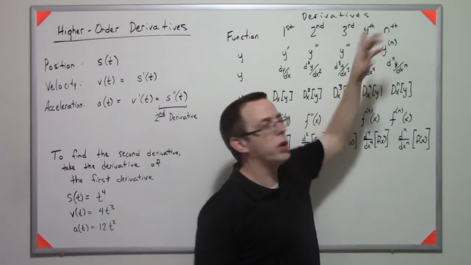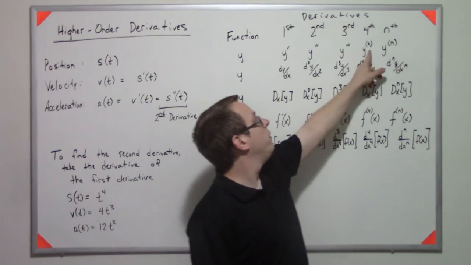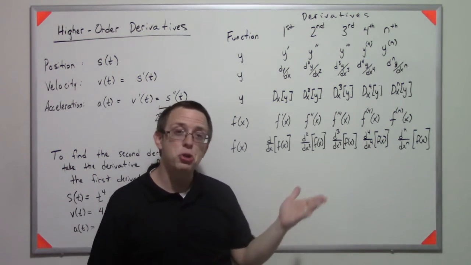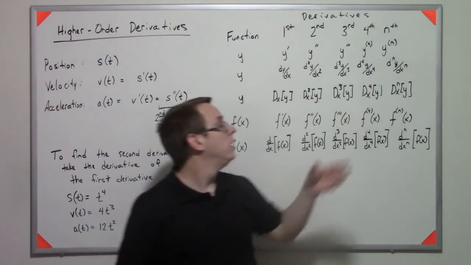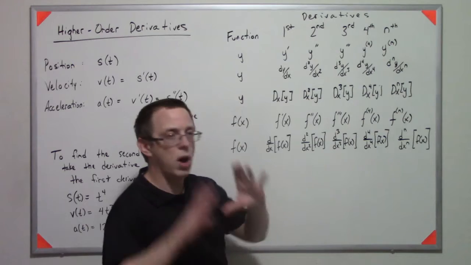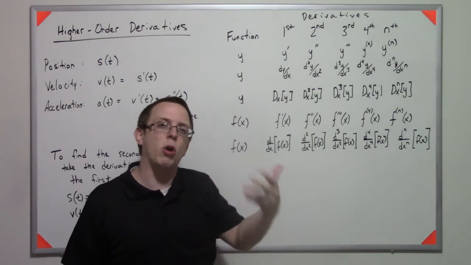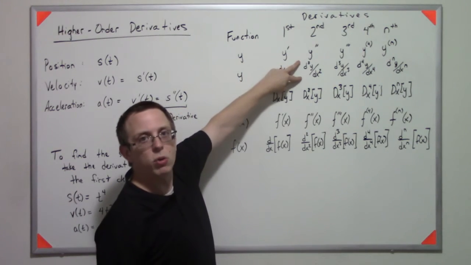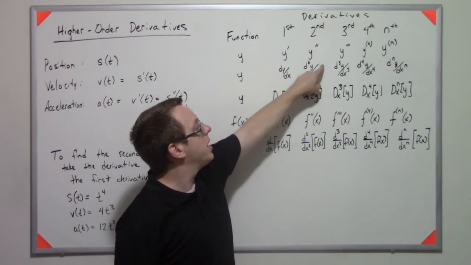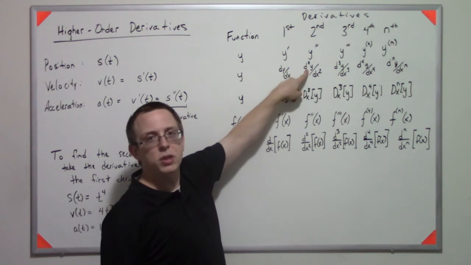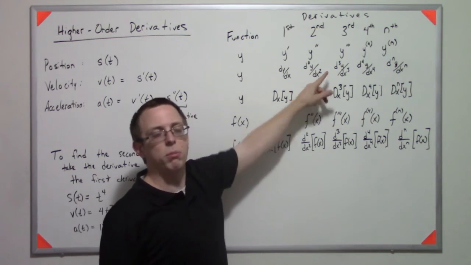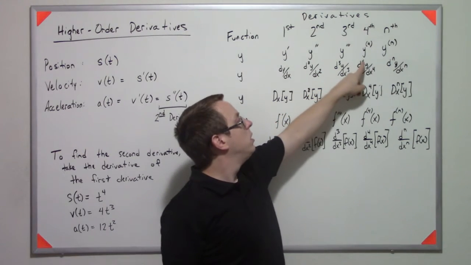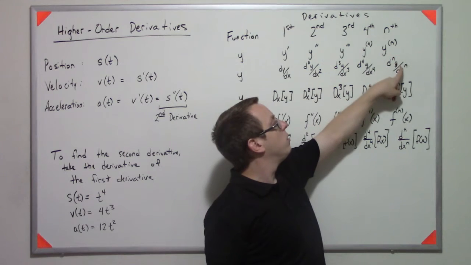So you see the superscript parentheses with a 4, and then if you do some arbitrary nth derivative, n could actually be 2, it could be 200. You just put y with superscript (n), and that tells you that's the arbitrary nth derivative. But y also has this dy/dx. If we do the second derivative, we say d²y/dx². Notice the 2 comes after the d on top, but it comes after the x on the bottom. So d²y/dx², d³y/dx³, d⁴y/dx⁴, or dⁿy/dxⁿ.